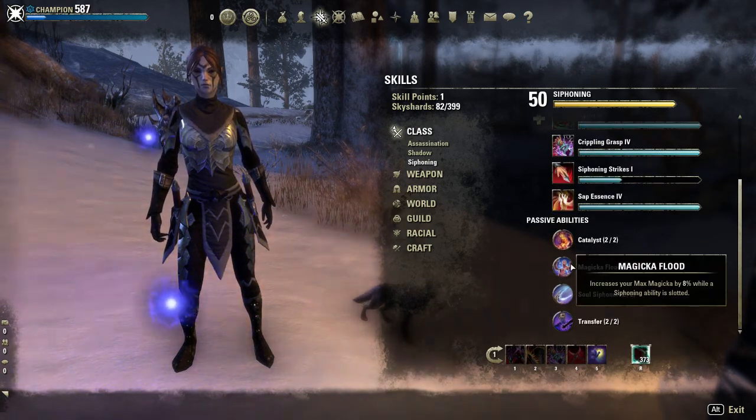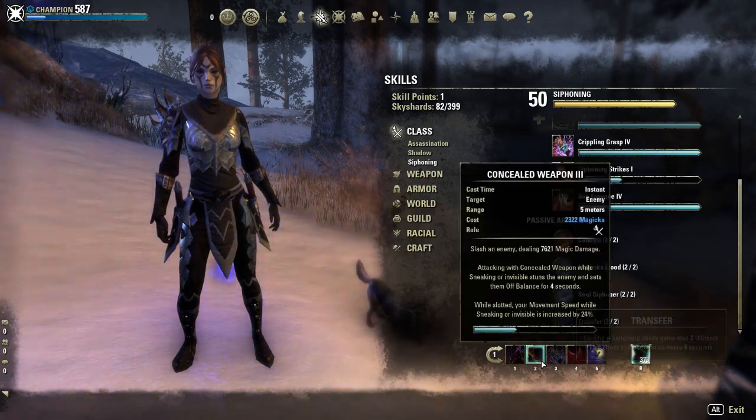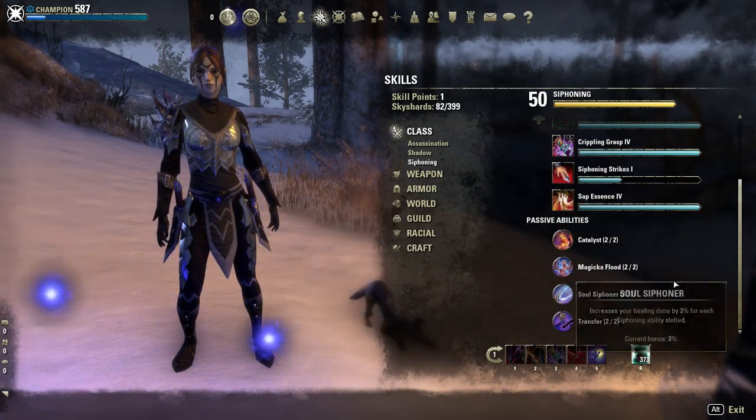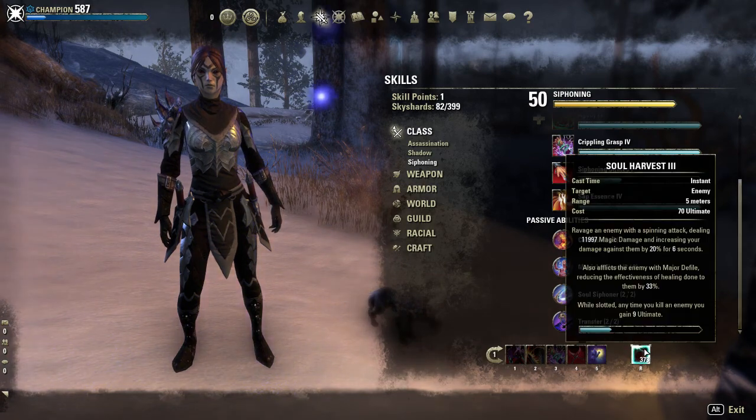You get 8% max magicka, and that's why I have it on both bars. I have one siphoning ability and Inner Light to give me a lot more extra magicka on the character.